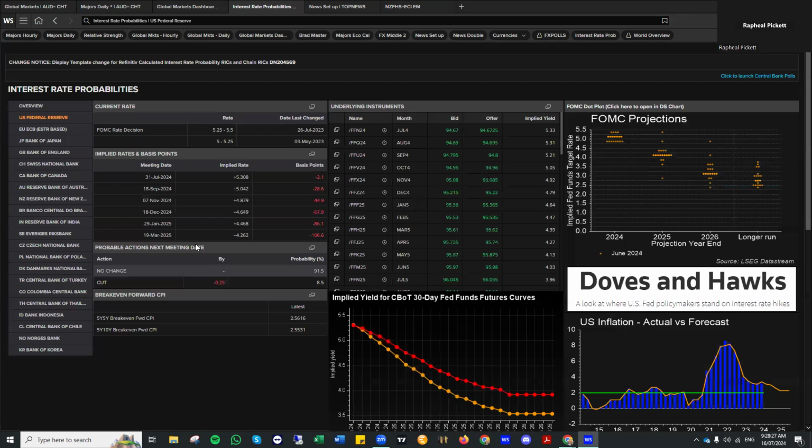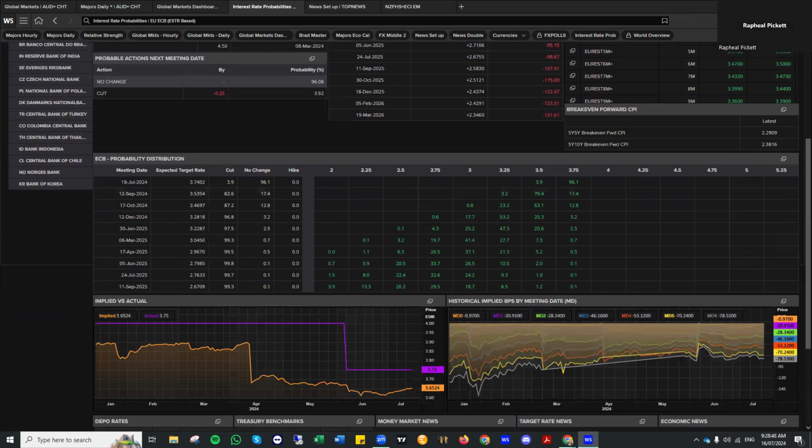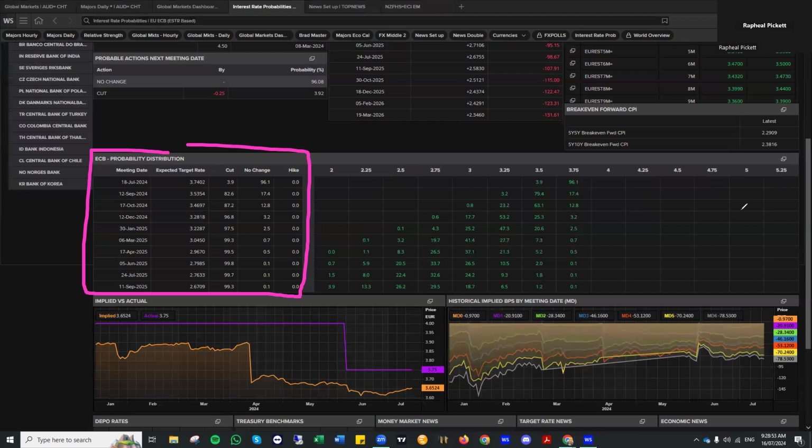So now you can lose yourself in the data here, right? And what you want to do is just have a very good idea. As I said, I'm going to put this on the dashboard, right? Some sort of version of this where you can actually see very clearly what is going on across the major, say the 7 major central banks, right? So even if you're looking at the ECB, right? Looking at the probability distribution here, this gives you a good idea as well of how it's laid out, like 2% up to 3.75, the whole rate distribution.